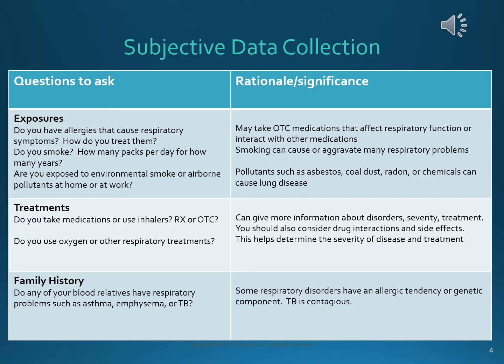And then family history. So do any of your relatives have problems such as asthma, emphysema, or TB? So asthma can be allergic, and if so, if you have an allergic tendency, or a genetic component to be predisposed to allergies in your family, that could be assumed. Emphysema, there is a genetic kind of emphysema called alpha antitrypsin emphysema, and so people who don't smoke and who have emphysema very early on in life, that's a genetic thing. Also, TB is contagious, and so if their primary relatives have TB, that's also something you should know about.